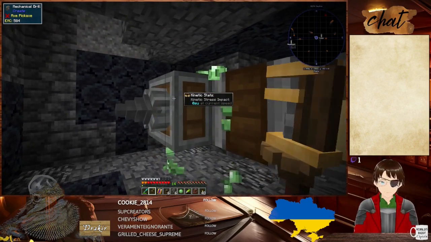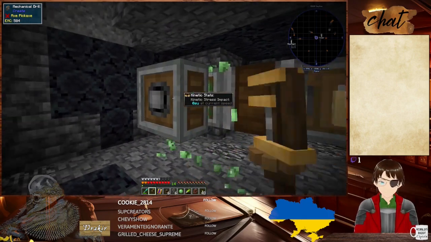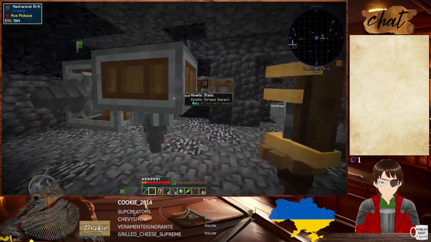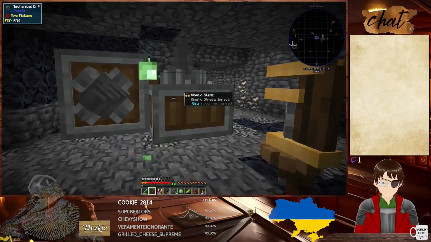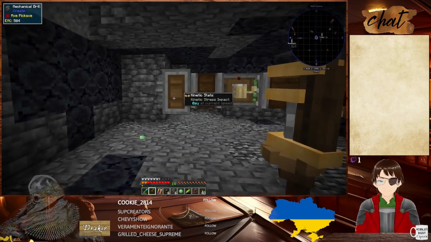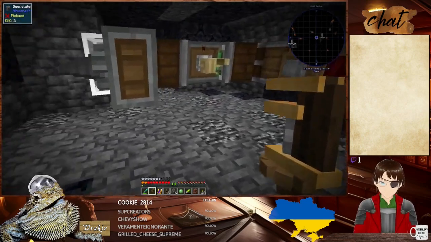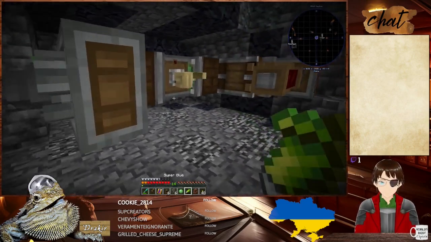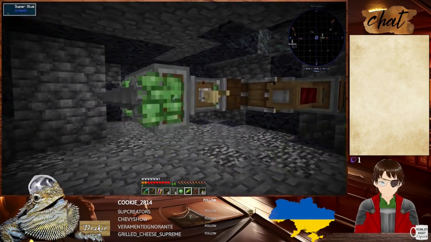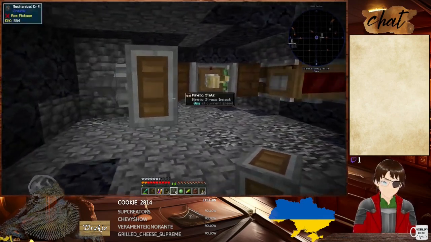Come on, turn the right way, you stupid thing. There we go. It turns along the axis of the way you're facing. Yeah, for some moment it looked like it wanted to turn in every direction except the one you wanted. There we go.